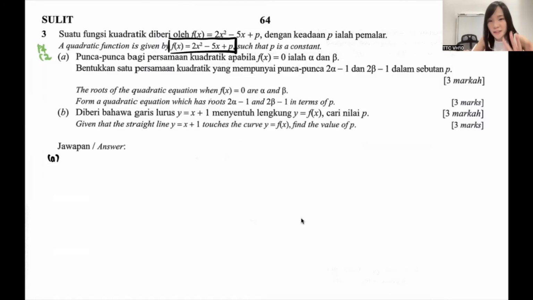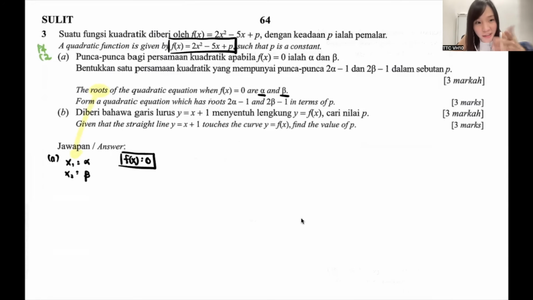But in the A, they say what? The roots. I always tell my students the keyword is roots. Whenever you see the word roots, it represents what? X. Please remember, roots always means x. But roots has an s, right? Plural. Isn't it x1, x2? So guys, now they say the x1, x2 is alpha and beta. Okay? It's when their f(x) equals 0. This is what they say. Everything they say is not something I created. Okay, I read it out.